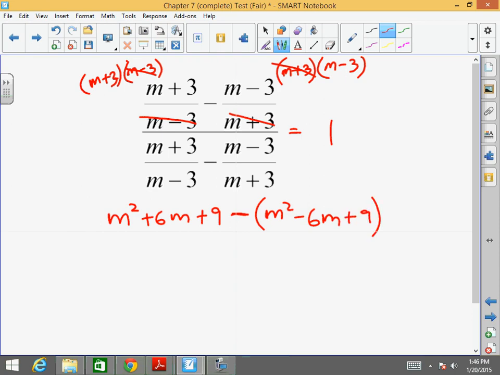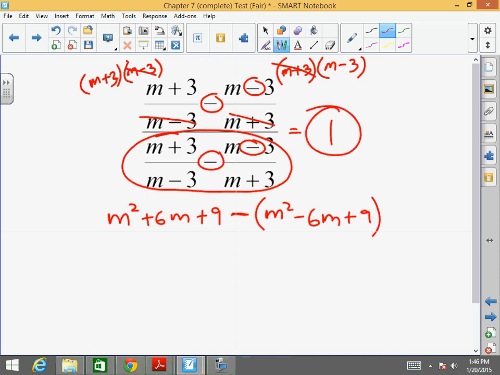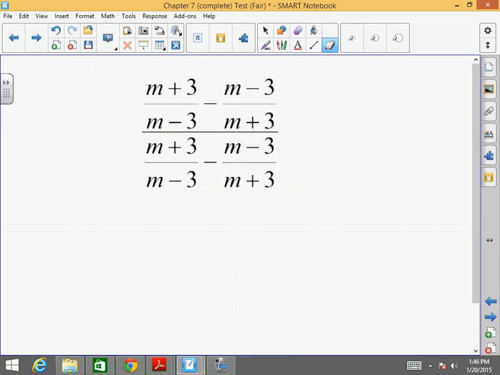So I've got m squared minus 6m plus 9. And then when I started doing it down here, I said, wait a second. It's exactly the same. The negative, everything is in the same spot. And I went, oh, the same thing over itself is 1. I will not be that kind on tomorrow's test. Okay? So anything divided by itself is 1.